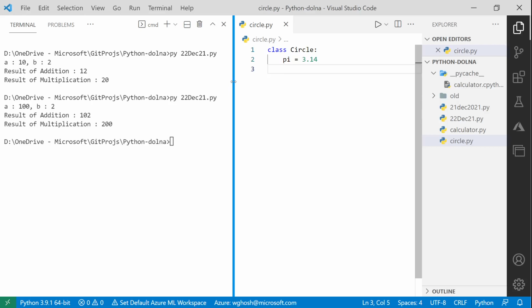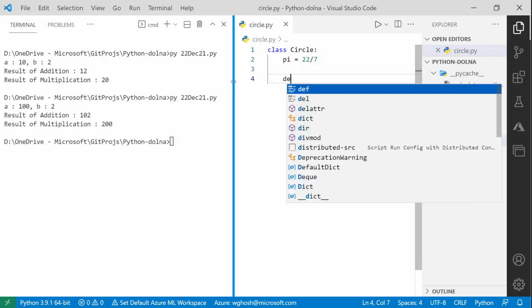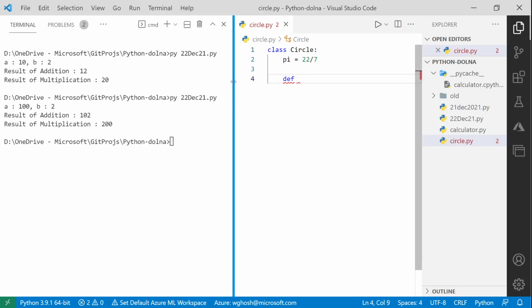Yeah, that also we can do. We can take 22 by 7. Okay, so that will give me the pi value. And then I can define something like this.